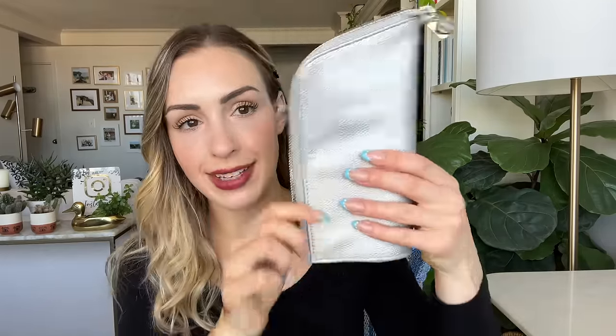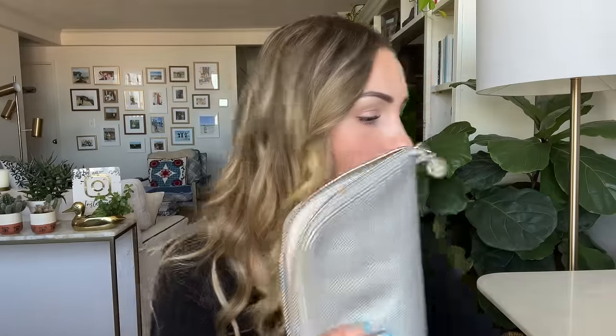And then I also wanted to show you, this isn't technically a favorite because it just came in the mail yesterday, but for comparison's sake, I wanted to show you guys the other travel set that BK Beauty just launched. This is with Angie Hot and Flashy. They just sent this to me and I just got it last night. So I just washed the brushes and I wanted to give you a quick comparison of the two in case you're trying to figure out which one to get. This one has a slimmer pouch. If you like something more slim, this might be better.